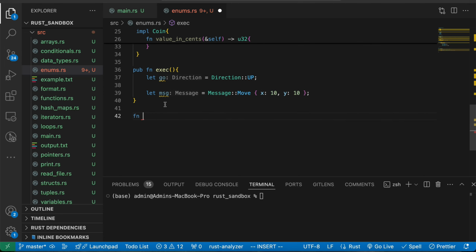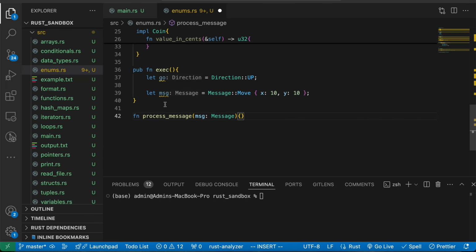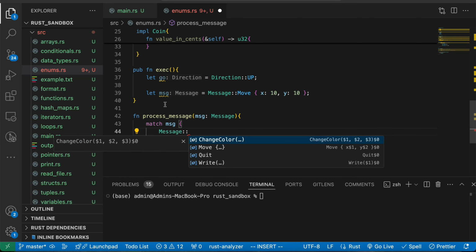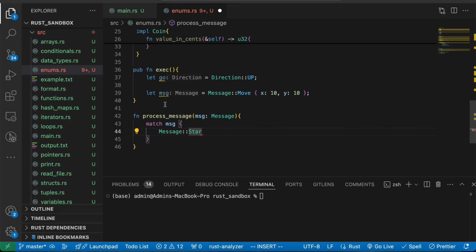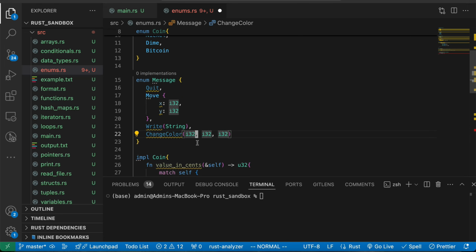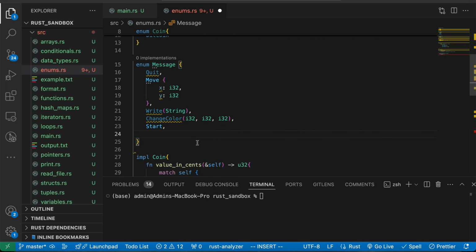So let's check our enum in action. I'm going to create a function called process message, and this process message is going to accept an argument called message from the message enum. So we're going to match that message, and for each enum, let's say message.start, we can add start right here, and we can also add stop.